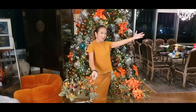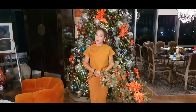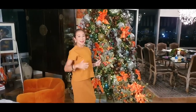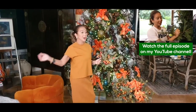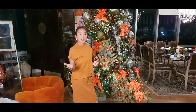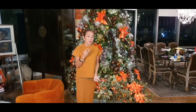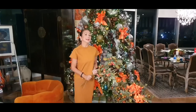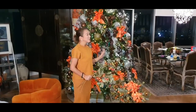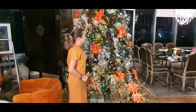It's beginning to look a lot like Christmas! Gawa ng Christmas tree ko. This is different from the Christmas tree na tinuro ko sa inyo in my last YouTube episode last year, because that was in my other home wherein the color combination was red, green — traditional. Here in my unit, I like it to be a little more fashion, not traditional of color. So I love orange, and I love teal, and brown, and yellow. The interesting part is what goes on into the creation of all that.